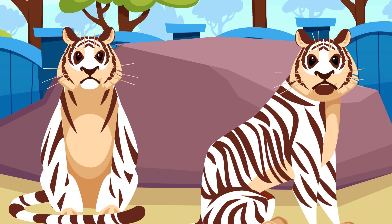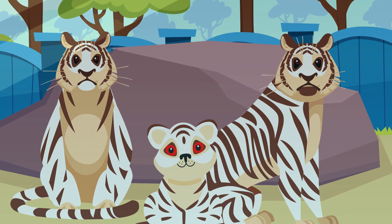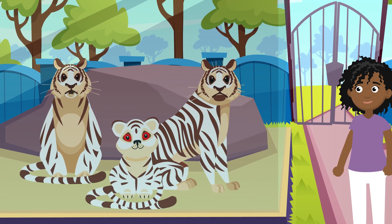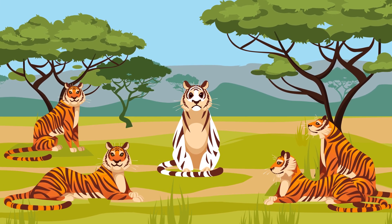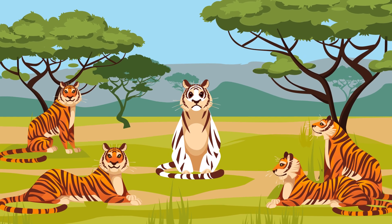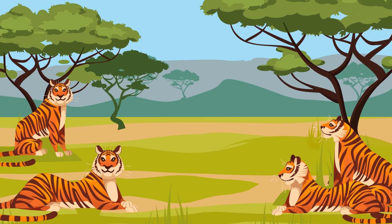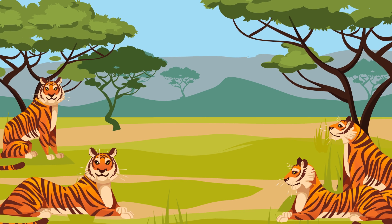It's caused by a rare genetic mutation in Bengal tigers that gives them white fur. Both tiger parents must have the rare mutated gene in order for their cub to be born with white fur. Because of this, white tigers are intentionally bred in captivity for zoos, even though white tigers are often unhealthy. Because it's such a rare natural occurrence, there were never more than a few white tigers living in the wild at any one time. In fact, there are no known wild white tigers today.